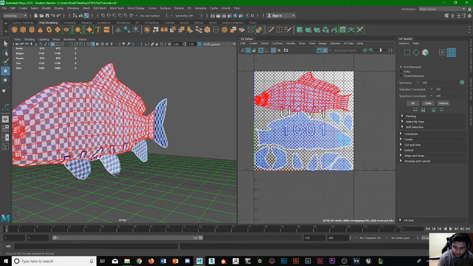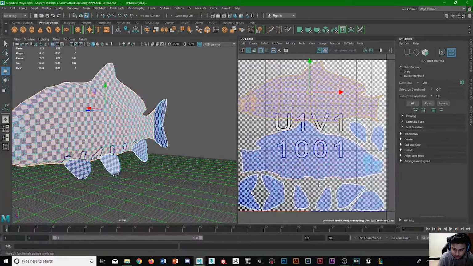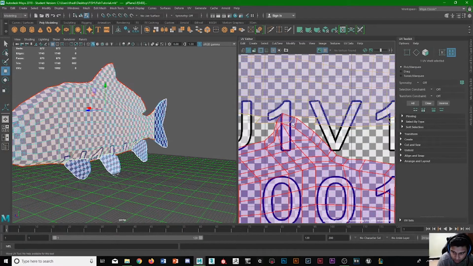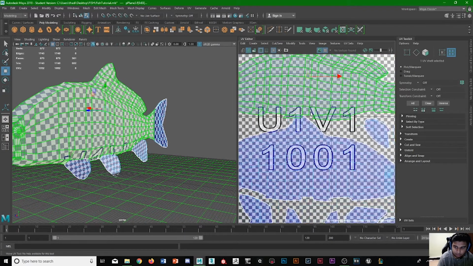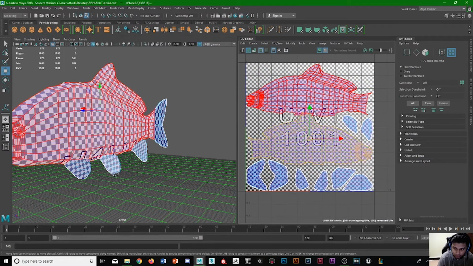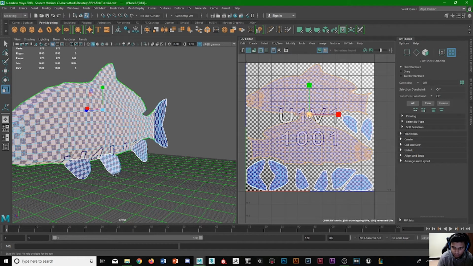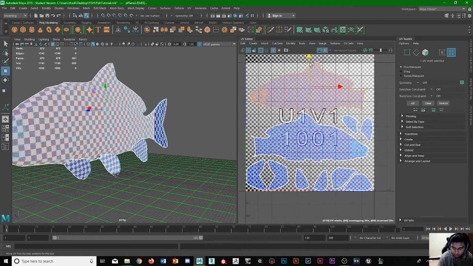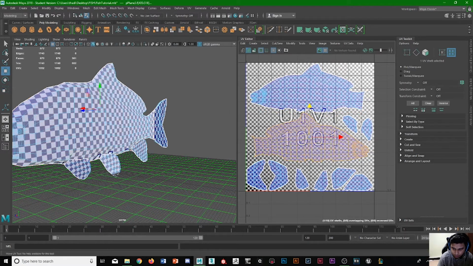We now have packed UVs. Oh, one other thing. You see stuff like this. Game engines hate overlaps, so it's imperative that we don't have overlaps. So we'll make these a bit smaller so I can move this up, move this a bit down.